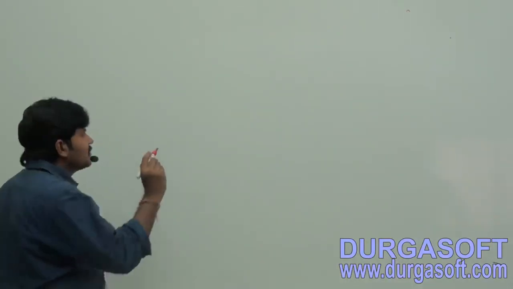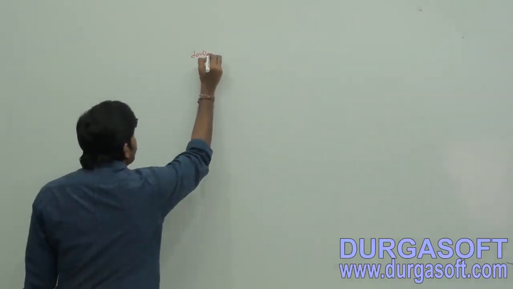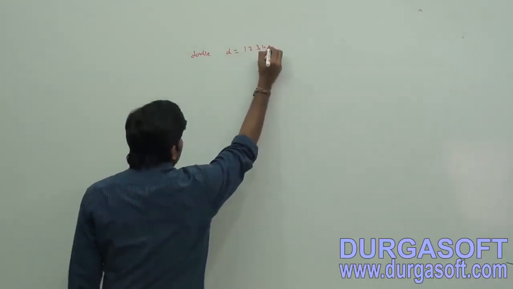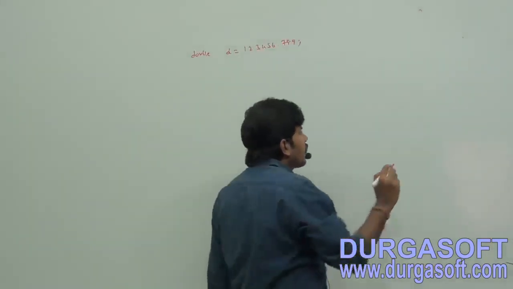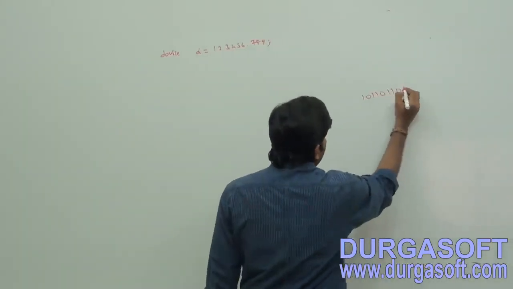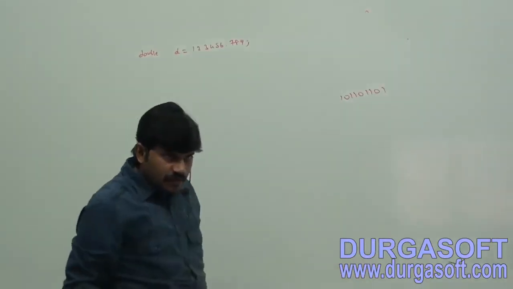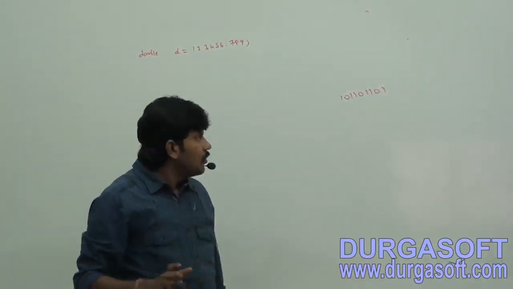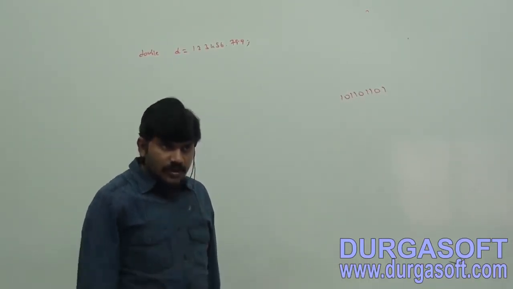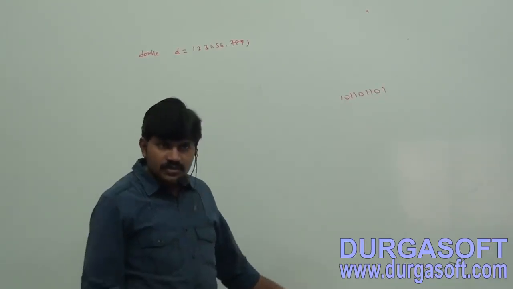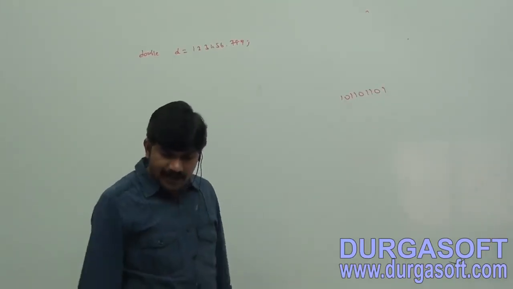Numeric literals are number types. Number type means integral and floating point, both. What is that enhancement? Sir, I have one number: double d is equal to 123456.789. One minute. Here, 1 0 1 1 0 1 1 0 1. Can you please read this number? Don't read digit by digit; what about its value? It's not binary, decimal only. Can you please read this value? 1 crore, 1 lakh or something like that.